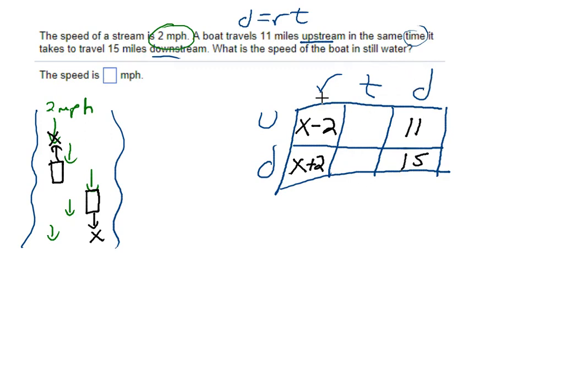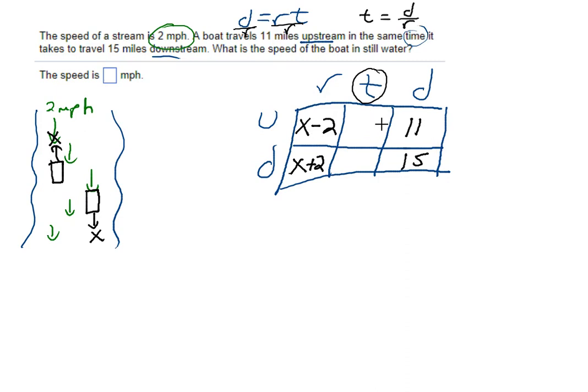And then we're going to have to reverse engineer this information, and work backwards to figure out what needs to go here for the time. So if I take this formula and I solve it for the time, I divide R on both sides, and I get that the time is the distance divided by the speed. All right, and so we'll do that for each of these rows. To fill in the time, we will take the distance divided by the speed for that row.